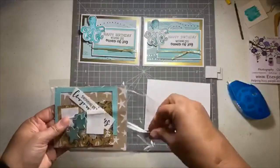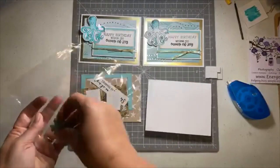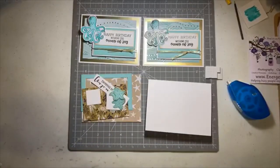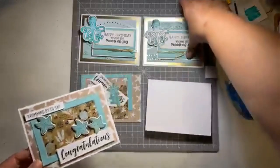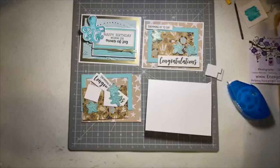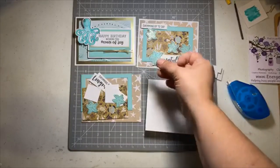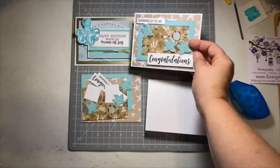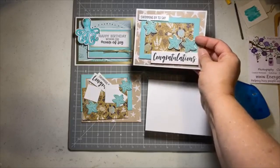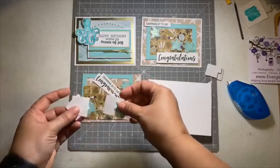For your next card, that'll be everything else that's left in your bag. And if we still have people missing parts of their lighthouse, hopefully they will find it. Now, you might have some choice words for me, but on this next card, we have some fussy cutting to do. So the sea stars, they've already been Wink of Stella'd for you, so there's a little bit of a shimmer to them. What we're going to do is stick them down to the white cardstock squares that you have in your pack, and then we're going to fussy cut around them. So that's probably going to take the longest, so we can start by doing that.